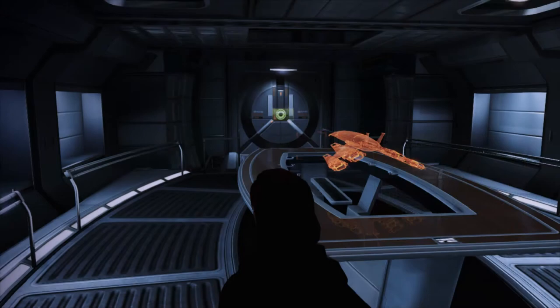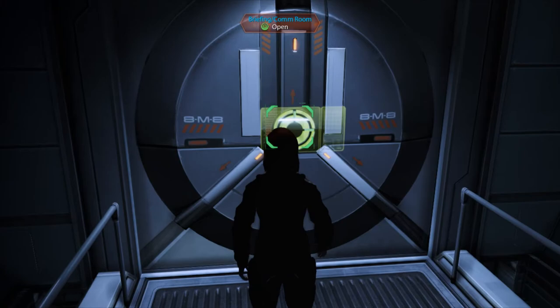On a side note, this is actually the only optional mission in Mass Effect 2 that includes an Illusive Man briefing.